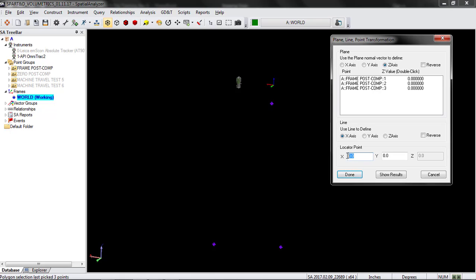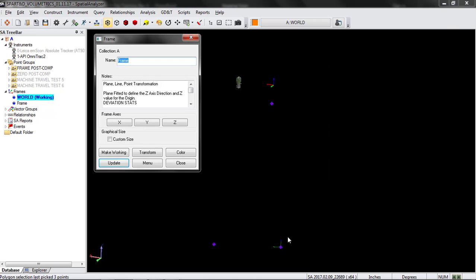And then here also you can change your location of your origin point. Sometimes that comes in handy if you have offsets that you need to compensate for. So I'm going to leave everything in here the same. We don't need to reverse them. Positive direction should be good to go. So I'm going to click done, and it gives me this stick figure frame.